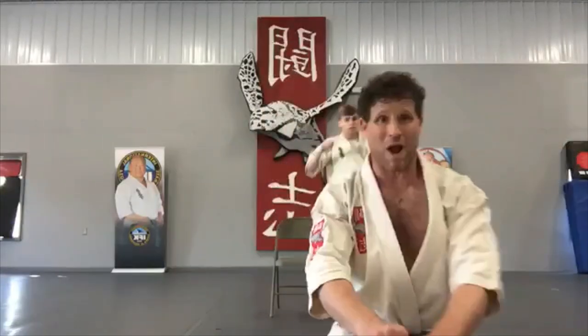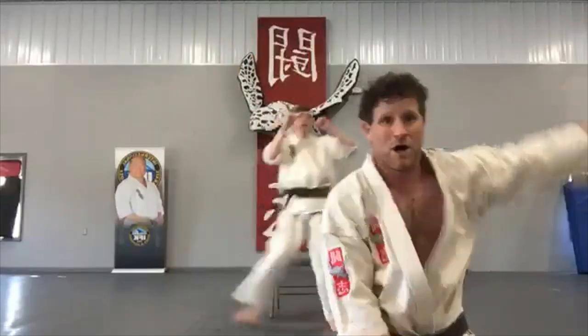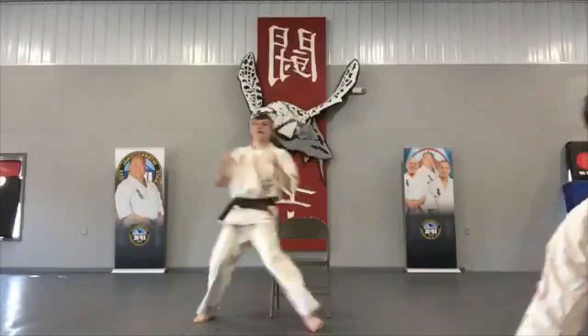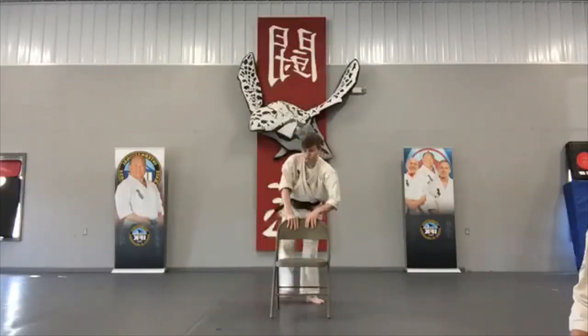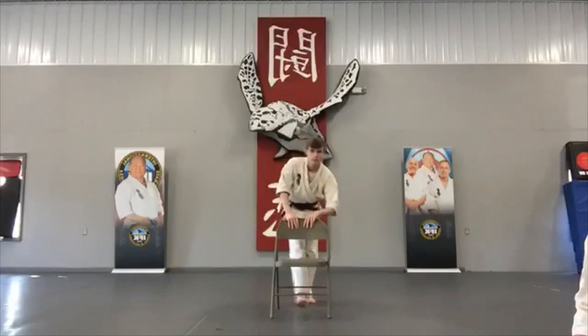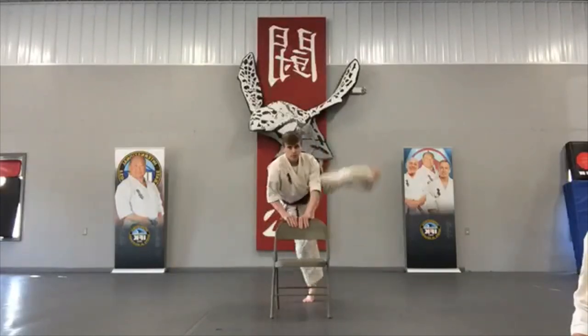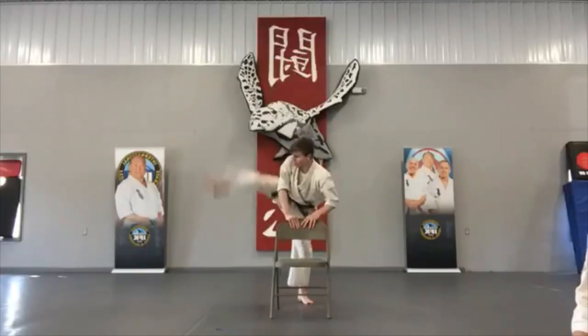Next one, you're going to grab that chair. Leg comes up high to the side like a pendulum. Use that momentum of your leg side to side. Yoko Kiage is the kick. Up to the side. Above your waist. Use your core. Try to keep your back straight. Six, seven, eight, nine, 10.